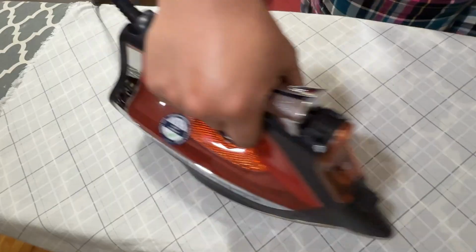And I know there's always a debate whether you should wash your fabric before using it or not. And if it is quilting cotton, I will wash it and dry it because I want to make sure it is completely shrunk before I cut it and make the product. I don't want it to shrink after it's made.